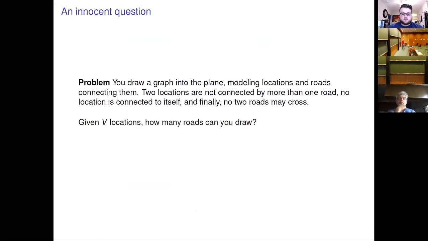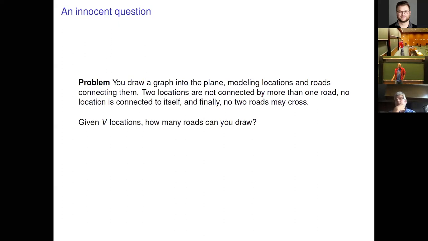to draw graphs in the plane. So what I'm interested in is a planar graph, a graph that you can draw in the plane without cheating, all right? So without drawing double edges or loops around vertices. And then you can ask, how many edges can I have in terms of the number of vertices? You can try a little with some basic examples, and you see that, if you're greedy about it, you cannot have more than three times the number of vertices in terms of the number of edges, right? And that's all that you can have.